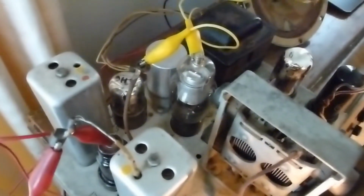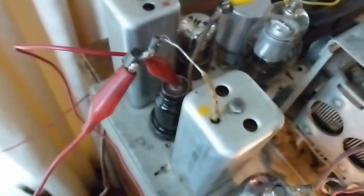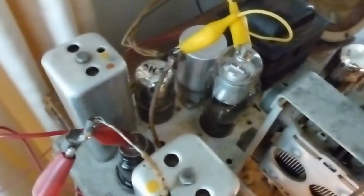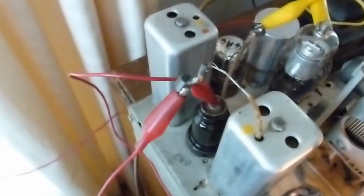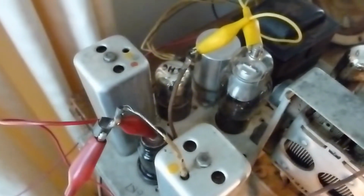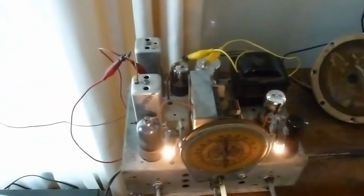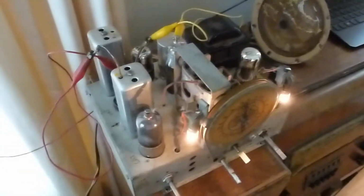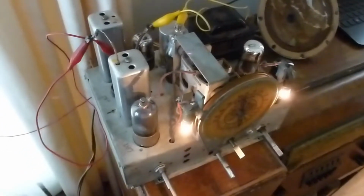But that seems to be the issue, is that that one tube, the 6K7 that's normally in the IF amplifier position, has a heat issue. As soon as it comes up to temperature, at least in this position, it's losing gain. So I'm going to go ahead and order another one of those. They're only about $3, and put it in here and see if that permanently solves the issue. But right now it's working fine without the trick of touching the grid input. So that's the latest.